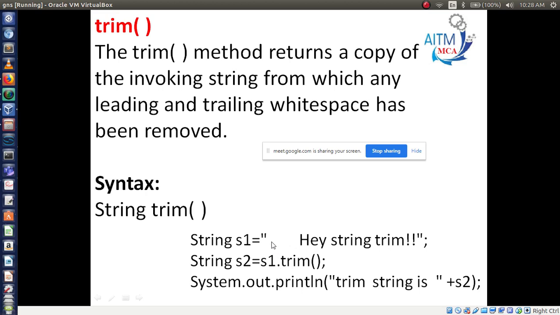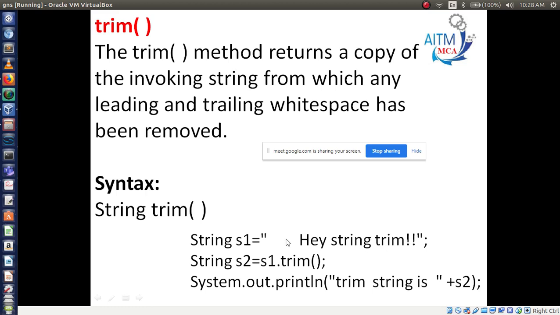For this purpose we have to use the trim method. Now s1 has this string, here string trim. Then after removing these white spaces, it should be stored in the s2 variable. Now print the s2 variable. So you will get here string trim but without white space.